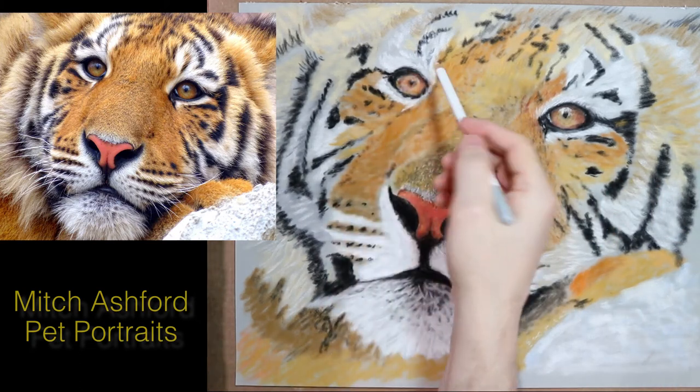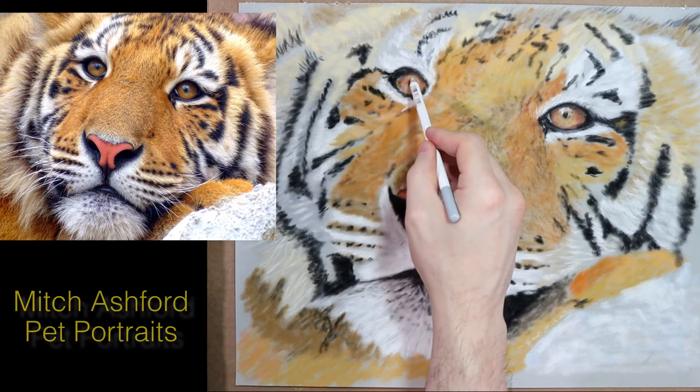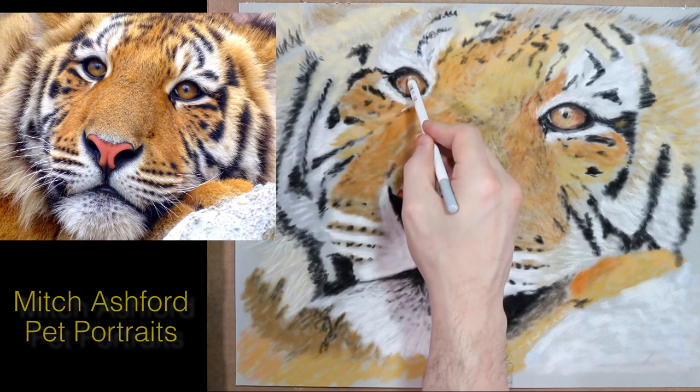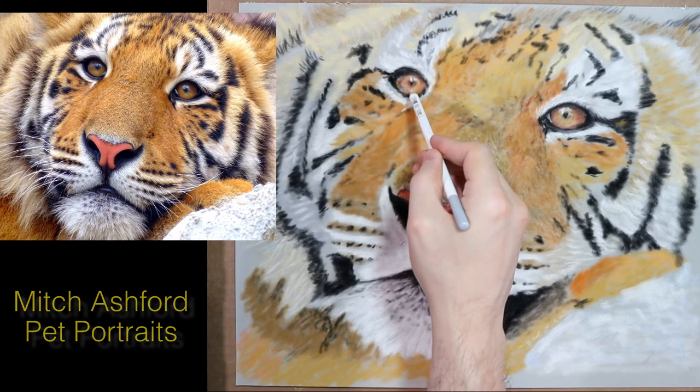And I don't want to go directly to colored pencil yet. I'm going to start with a white pastel. And the reason is because I can sort of get rid of some of this pastel. But the minute you hit it with that wax, you're done. If that's in the wrong spot. So I got that there and that there.